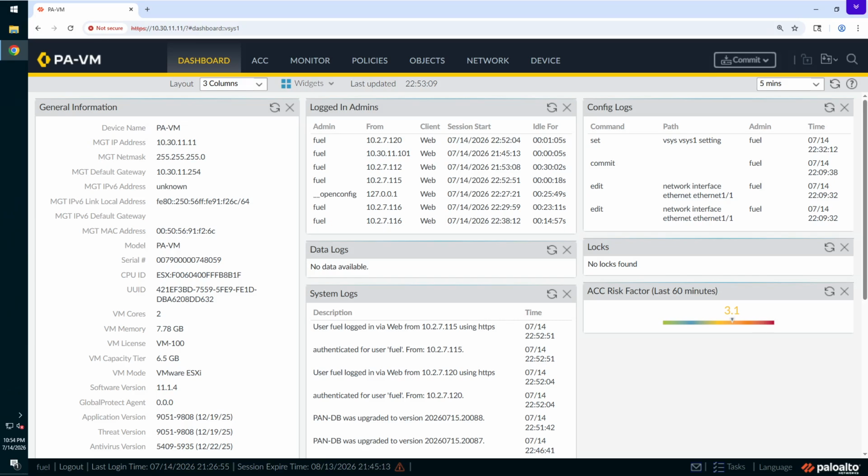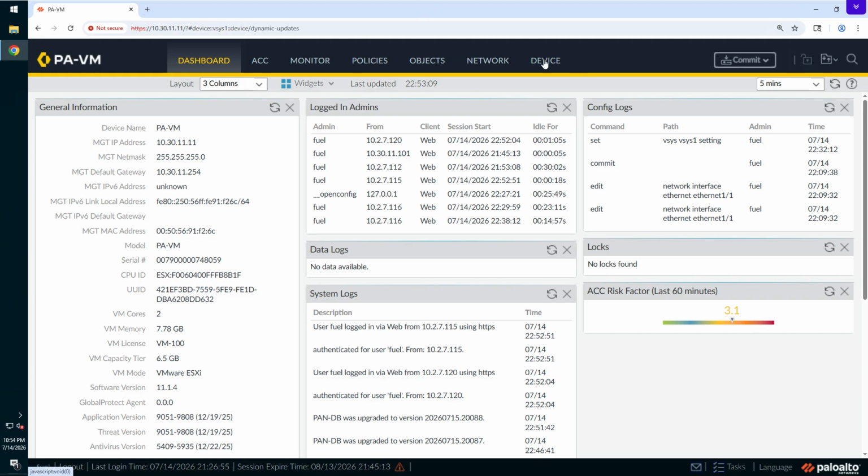Hello everyone. Today I'm going to talk about the content upgrade in Palo Alto Firewall. Content upgrade is basically fetching some of the information from Palo Alto servers into your local firewall. This is very essential in case of the antivirus profiles, WildFire analysis, threat signature update, or URLDB update. There are different types of content upgrade we have in the Palo Alto Firewall.